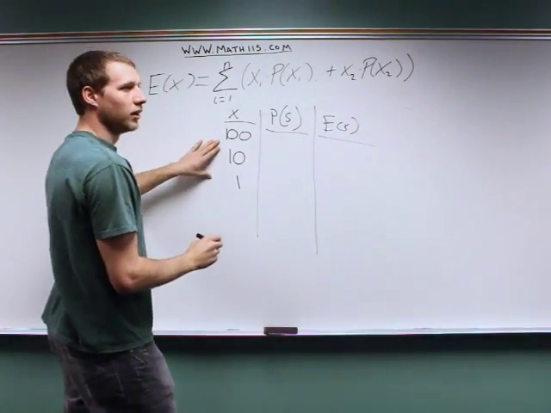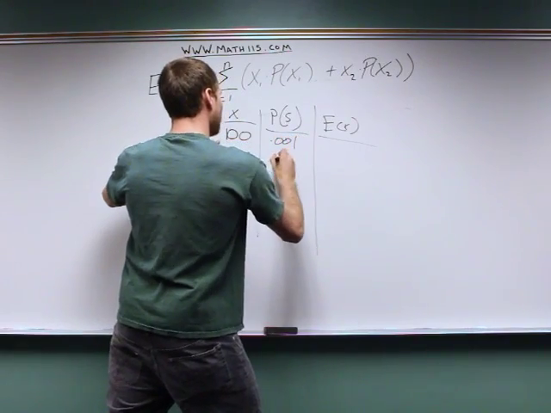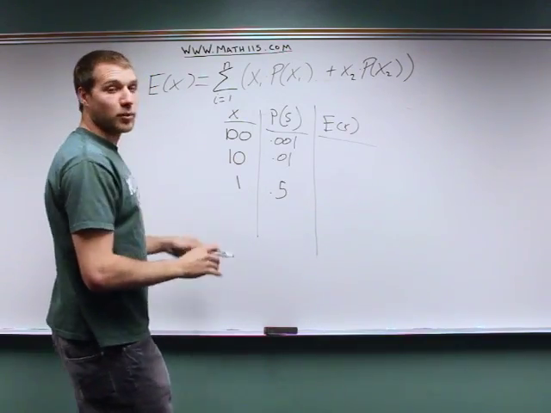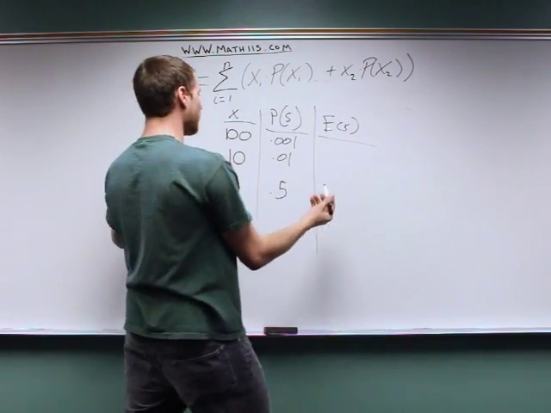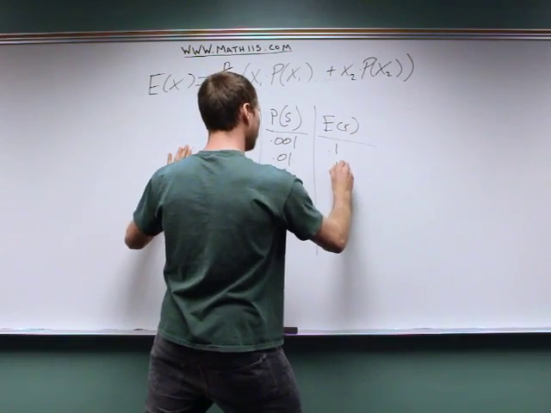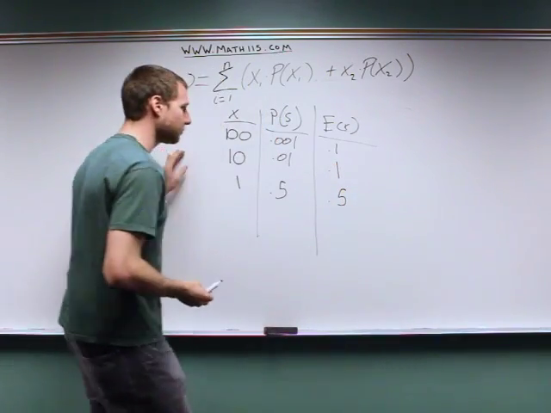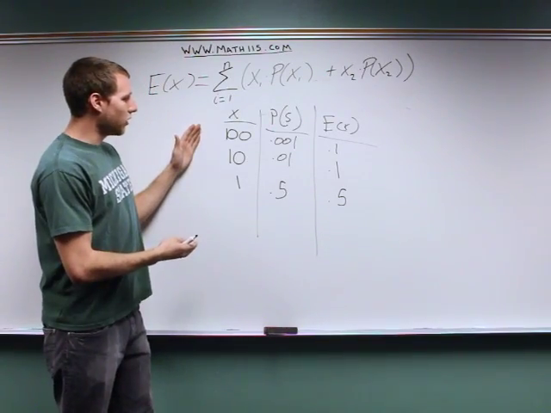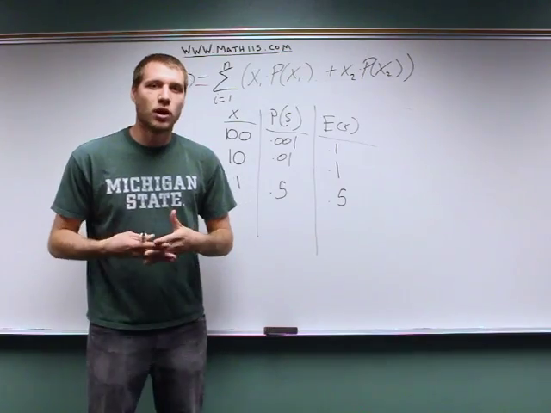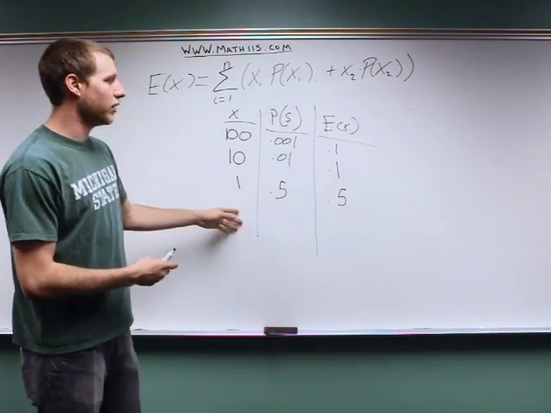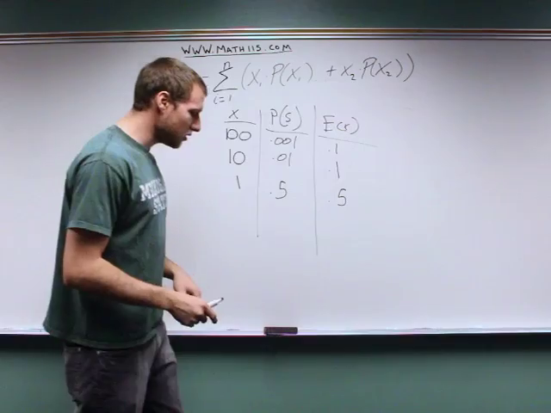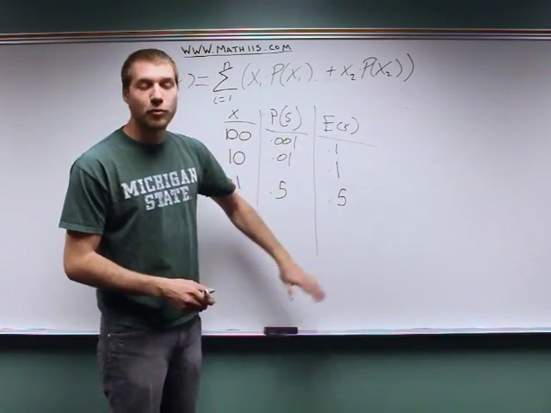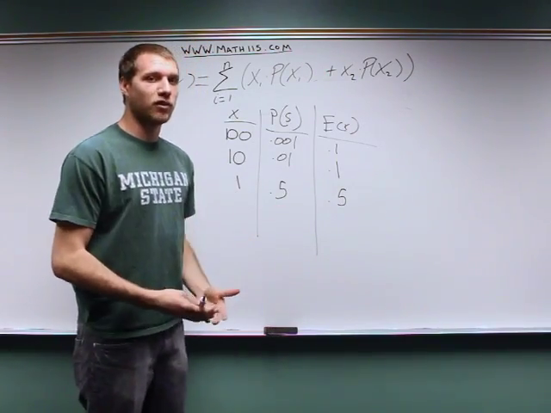So let's do that real quick. We had 0.001 here, 0.01, and 0.5. So I'm going to multiply these across just so we can get the numbers out. This one will be 10 cents, 10 cents, and 50 cents. So now if you've been watching previously, you'll know that the probabilities don't add up to 100%, and we also are missing an X variable. That's okay in this instance, because what we're going to do is we will add up all of the positive payouts and then subtract the negative payout in the end.